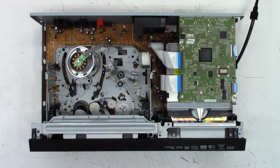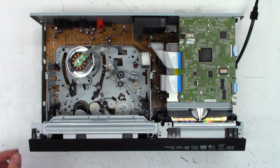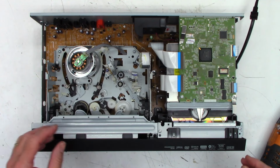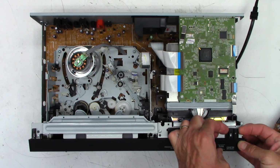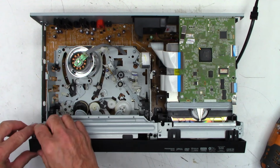So back on this thing, trying to remember what I did. It's been like over a week since I touched this thing. I think I pulled the cylinder off and got some of the gummy glue off of the inside of that. I know I changed the power supply cap down here, so let's go ahead and continue on this thing. I do believe my next step was going to pull the VHS mechanism out of this unit, so we'll go ahead and pop the front. Once you pop, you can't stop, kind of a thing.